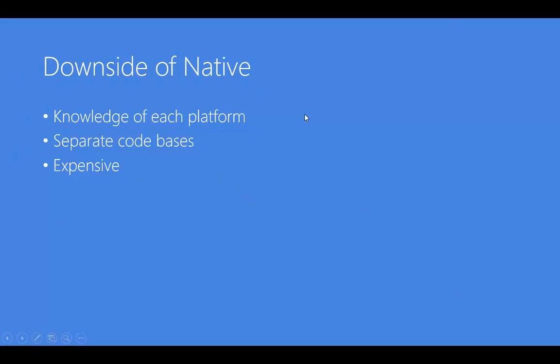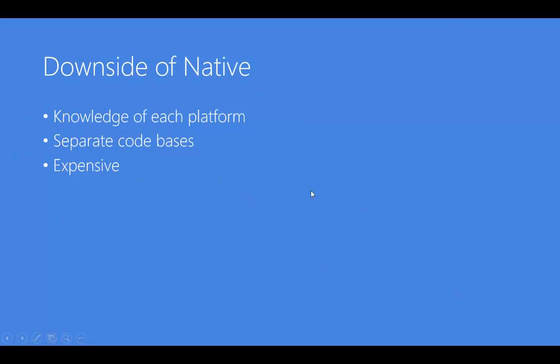So everybody today wants a mobile application. That's great, but there are a lot of downsides to going fully native. You're going to need developers with knowledge of each platform specifically, whether that's iOS, Android, or one of the many others popping up now and again. You'll have a lot of separate code bases, which is expensive, both in terms of resources and maintenance costs. There are a lot of benefits to going fully native too, but that's not really in the context of this discussion.